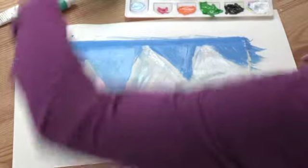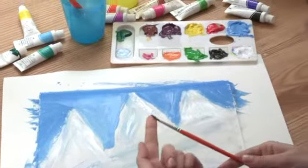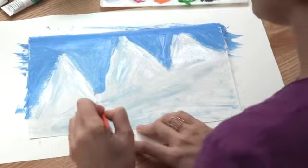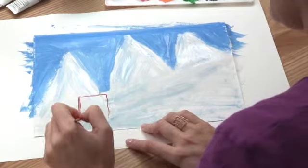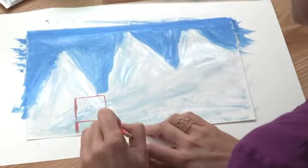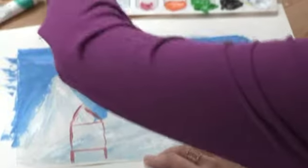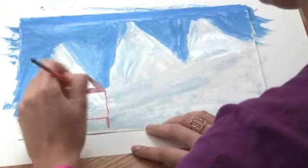Now I'm going to take a new paintbrush and we're going to start drawing our chalets. This one's a little bit skinnier — it'll make it easier to do the fine details. A little bit of water and brown paint. Most chalets are brown because they're made of wood. I'm going to put my first chalet right here on the lower part of the mountain — just a squarish rectangle, like a little box, then two little spikes. The spikes hold the chalet up above the snow because sometimes there are huge avalanches. Then a triangle right on top as the roof, using brown because it's most likely made of wood.